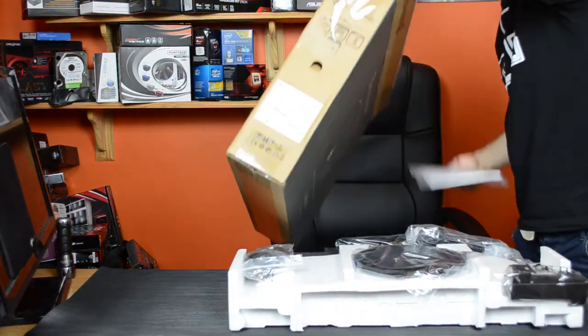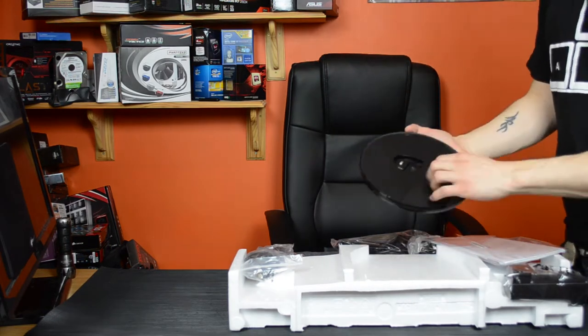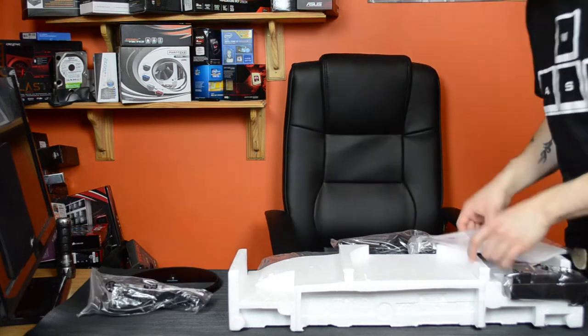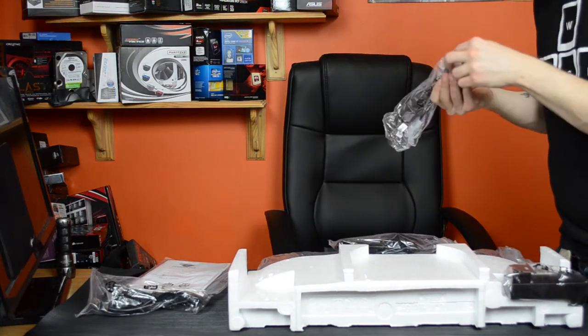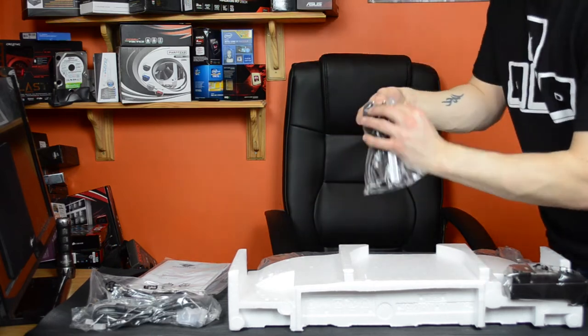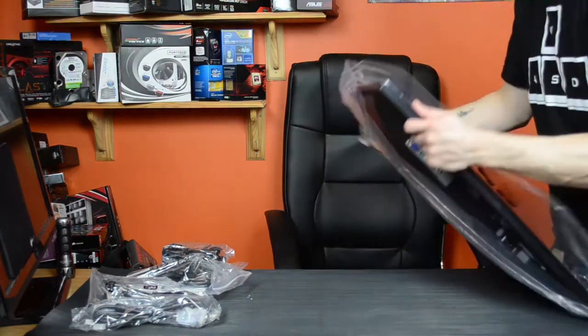So, inside the box we have the stand for the bottom. We also have power leads, European and UK, the instruction guide, quick installation guide, and a VGA cable. And we also have the neck for said mounting stand. Let's just take this out and I'll tell you a little bit more about it.